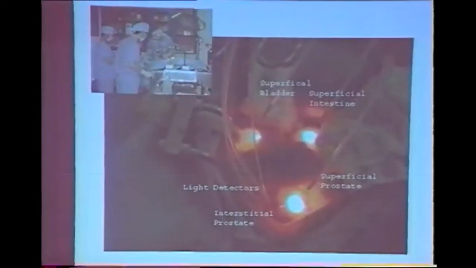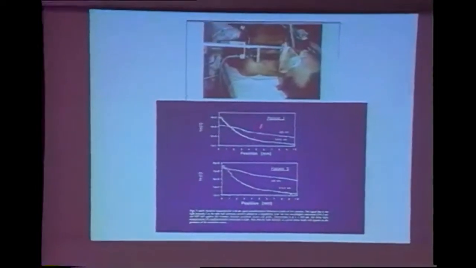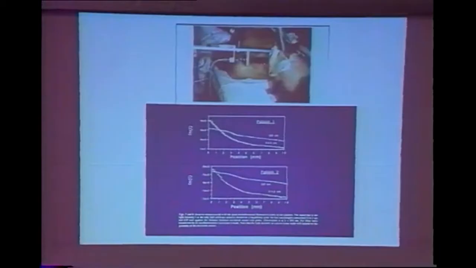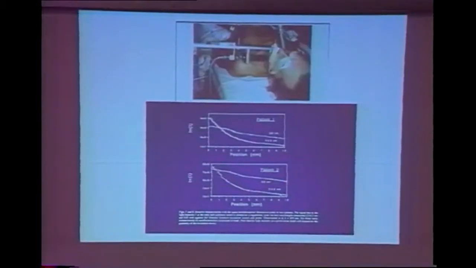These are examples of using these interstitial fibers in our lab with prostate cancer in an animal model. So you can put lots of these fibers in, and people have done this clinically. Here is a patient in Switzerland with cancer of the head and neck, where the treatment is endoscopic, but then one of these optical fiber probes is pushed through the tissue, and the light is measured as a function of position. Again, just to try to standardize things between patients.